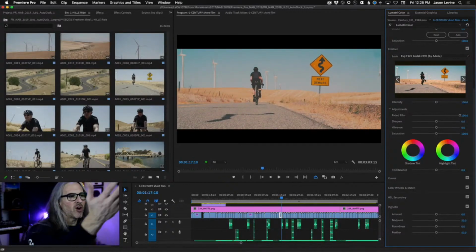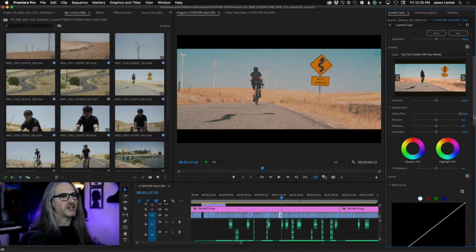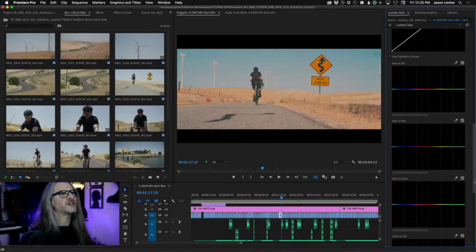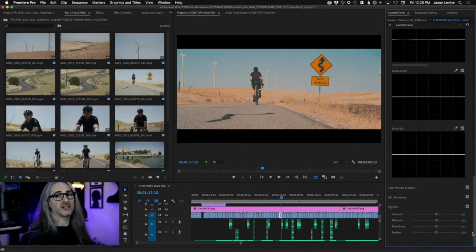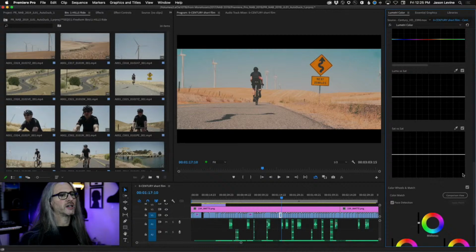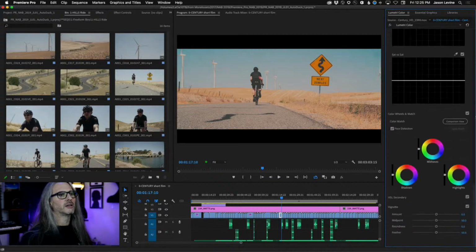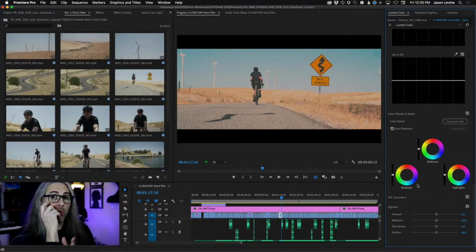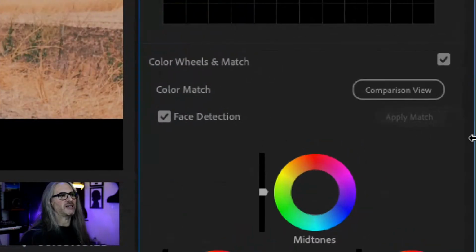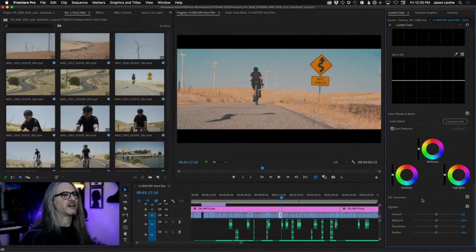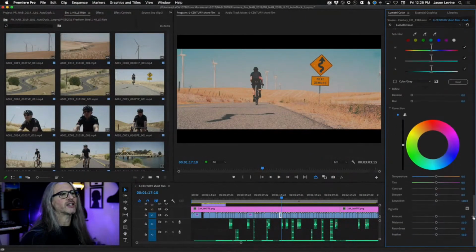And then of course you have all the various additional options here, including curves, HSL curves, what we call our selective editing curves, color wheels, auto toning, auto matching of color. If you're trying to match the color from one video to another, you can use this Sensei AI-based auto match function to do that. You also have secondary color correction. You also have, of course, vignetting.